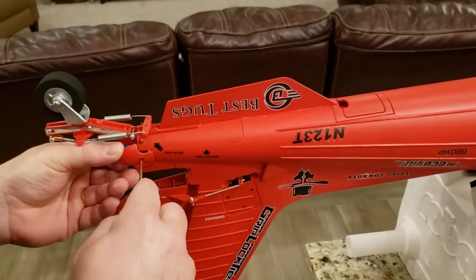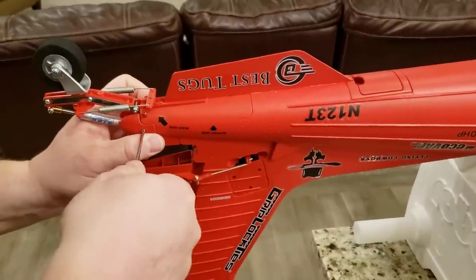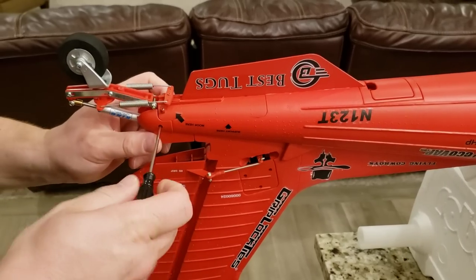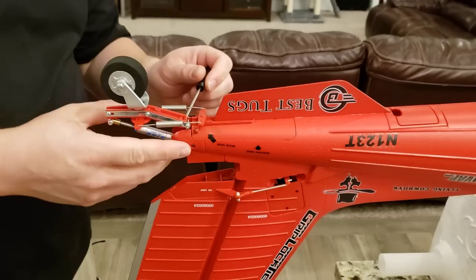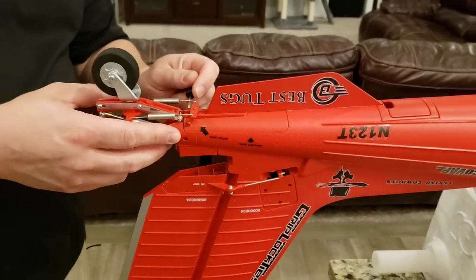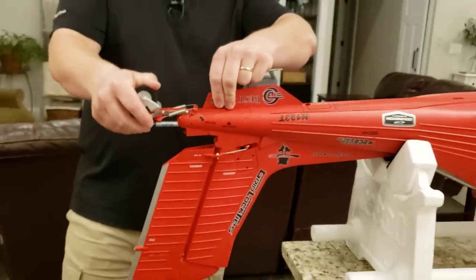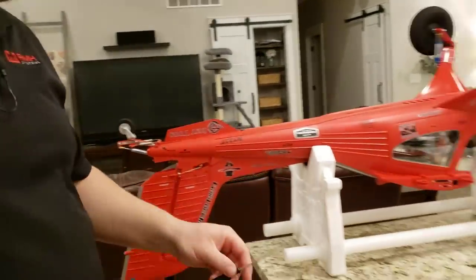The landing gear on this thing is nicer than most planes we have. Super easy. I was worried about that, but I didn't need the instructions at all. That was all the springs and that little cover assembly, all in the same bag for us. Okay, so now, as you can see, that is just awesome. Gotta love it. Okay, so next step.